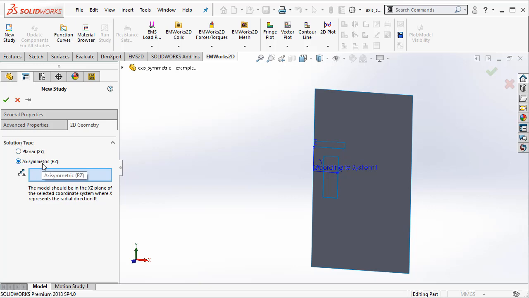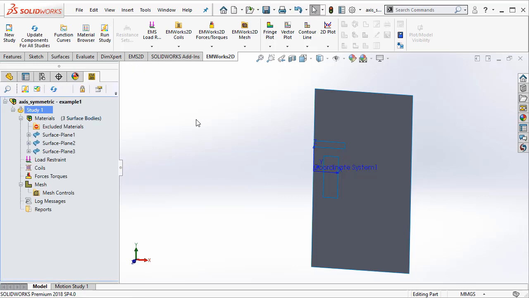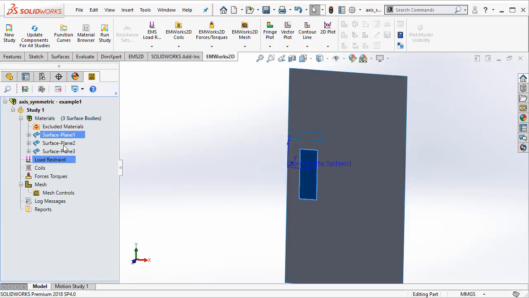Now we will focus on RZ type of problems. You can select the coordinate system and then say OK to create the study. Once the study is created, we go over the steps in the order from top to bottom. Next is to apply materials to the various components. Now this first surface that I selected here, that belongs to copper.